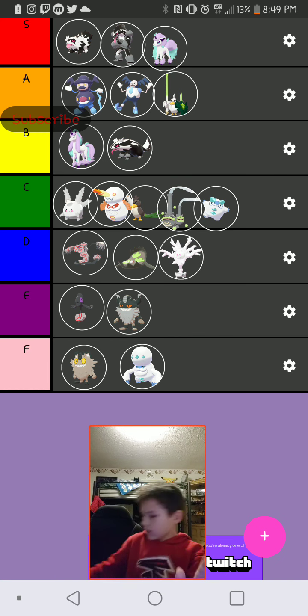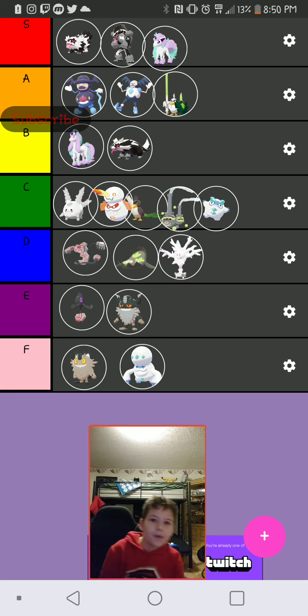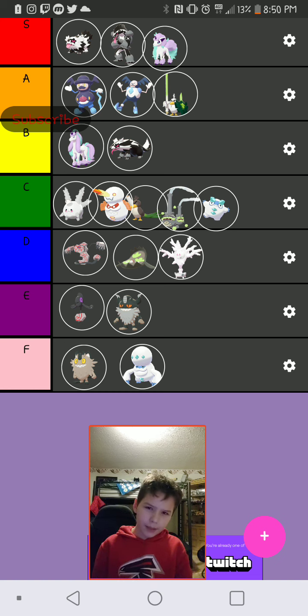That's what we got. Recap. S tier, we've got Zigzagoon, Obstagoon, and Ponyta. Those three are my favorite Galarian forms. They're pretty cool. At A, we have Mr. Rime, I think that's his name, the evolution of Mr. Mime. Pretty cool. I like it.